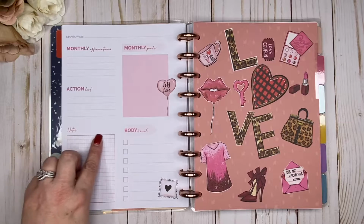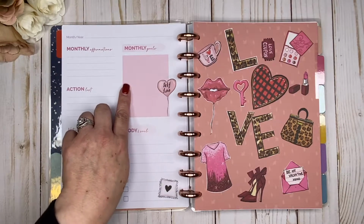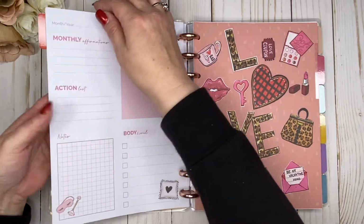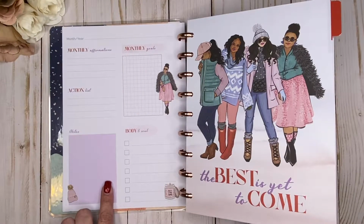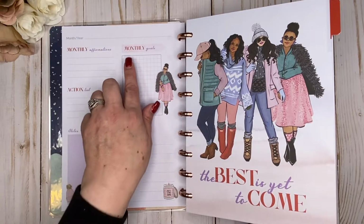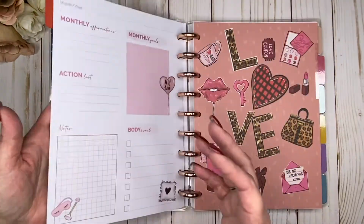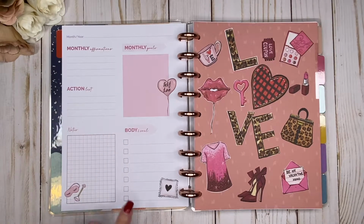Now, the notes here is now a line grid, and the monthly goals is the shaded area. So this did switch, because in the first month in January you see the notes section is shaded. Even though the heading did not change, just the box itself changed. So now we've got the shaded area, and then the line grid here.